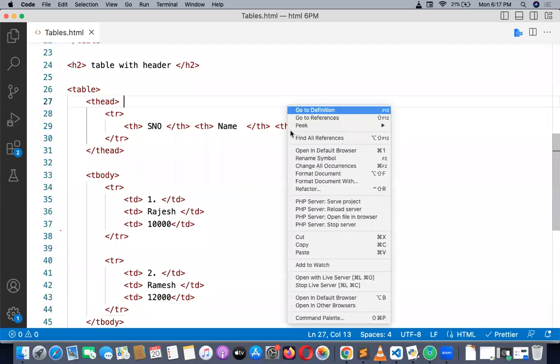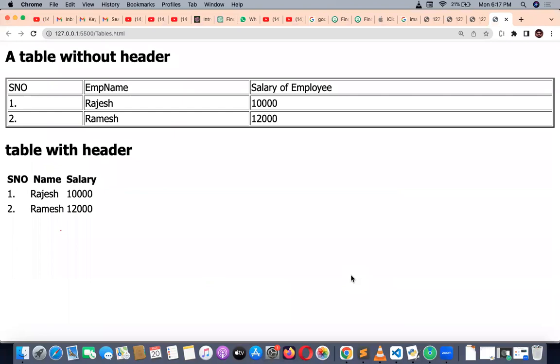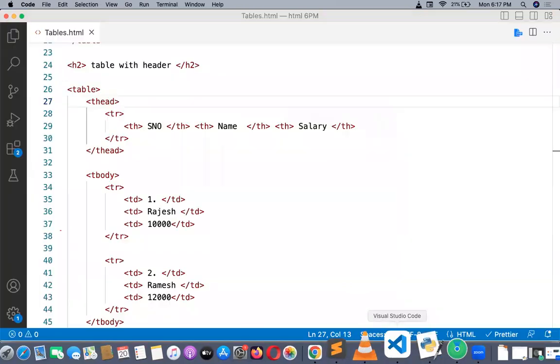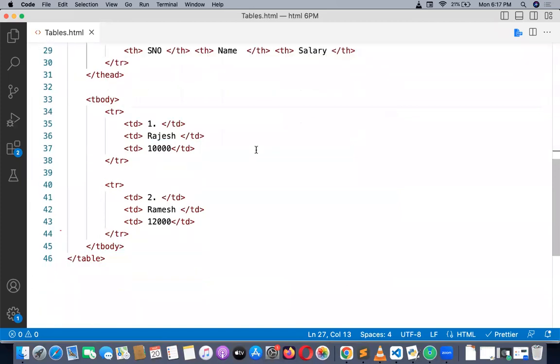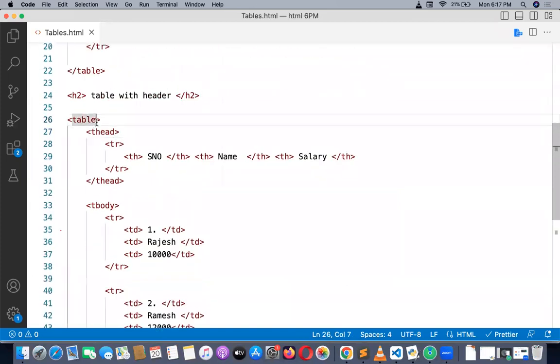Now let me launch this. Open with live server. Now this is table with header. Automatically headings are in bold. Data is normal, but headings are in bold. What my requirement is, I just want to give a bigger size table.